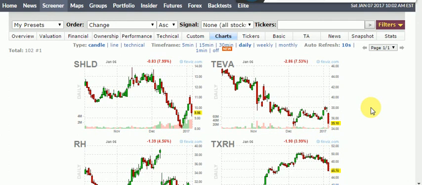You try to look at the patterns on the daily chart, and when it happens on the intraday chart, right? Let's say if you're looking at a 15-minute chart. The good thing is with Windows you can go on 15-minute charts, and every 15 minutes, every 10 seconds it's gonna do the refresh.